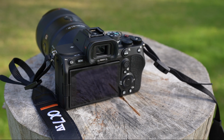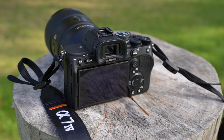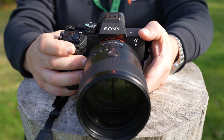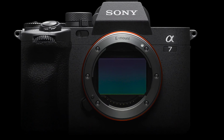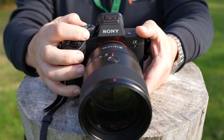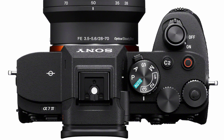Now I can see already over the Mark III that it renders detail and textures much better and has improved colour reproduction, which handles skin tones really well. The AF performance really stands out for me. It has improved artificial intelligence that now includes real-time tracking and real-time eye AF, and this covers 94% of the sensor with 759 phase detection points. Also improved is the AF in single mode, where the speed has been improved by 30% over the Mark III. It also has 4K 60p in Super 35 format and also 4:2:2 10-bit color sampling.